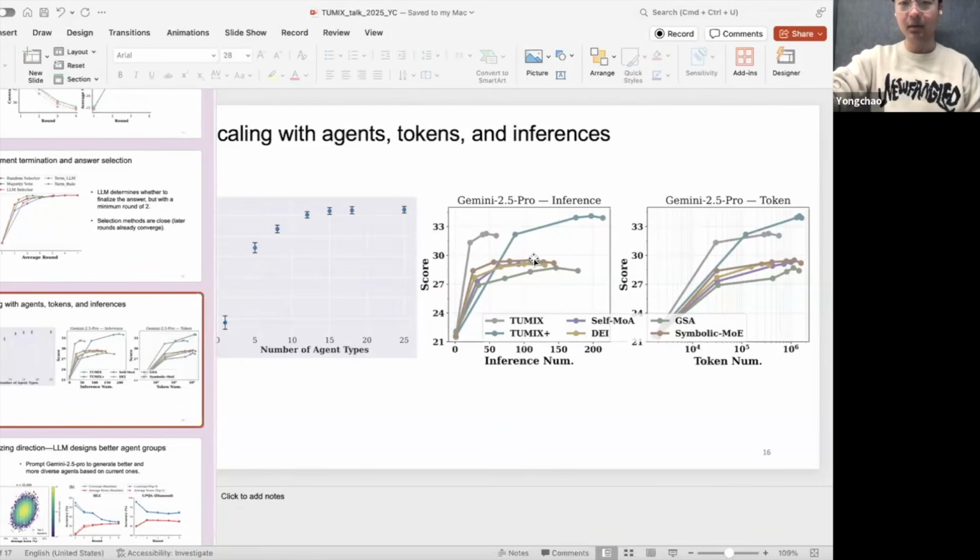Another takeaway is that for this kind of fully integrated test-time scaling, purely using best-of-N, just scaling with multiple agents and multiple rollouts and then selecting the most frequent answer, is not as effective as pre-designing many different strategies and then doing test-time scaling based on them. So the takeaway is that diversity is very important.